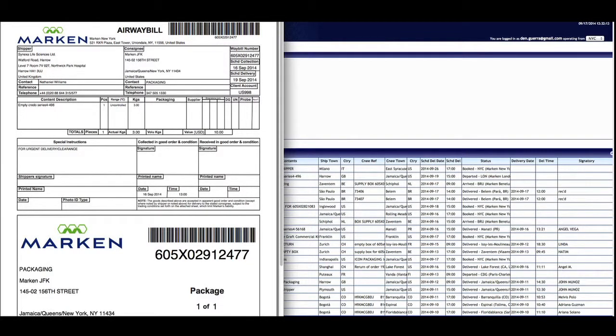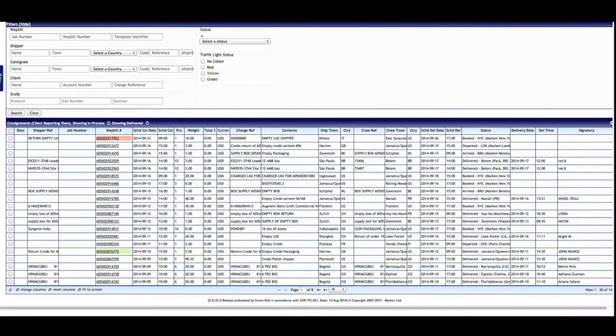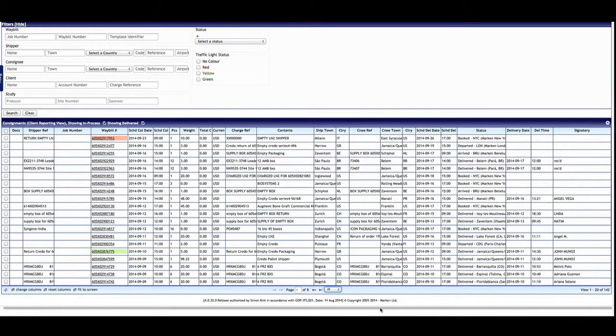If you're looking to run a report with Maestro, we do have a way for you to export the files into an Excel spreadsheet. If you notice, the current view that we're looking at is defaulted to 20 shipments per page. We can increase this number of shipments per page to 1,000. Also, we have 8 pages behind this particular page that we're looking at, for a total of 142 shipments. All the shipping manager records within the last 90 days.